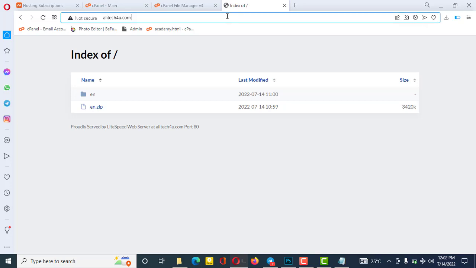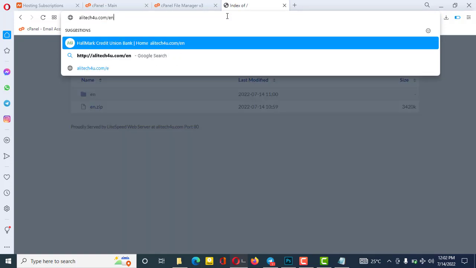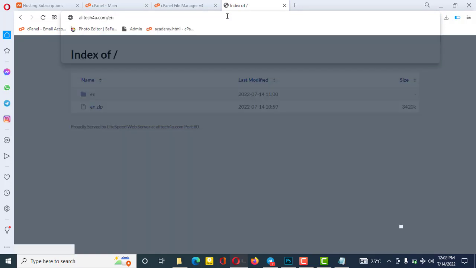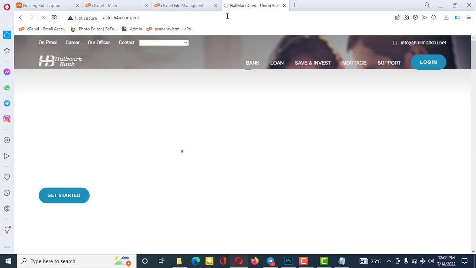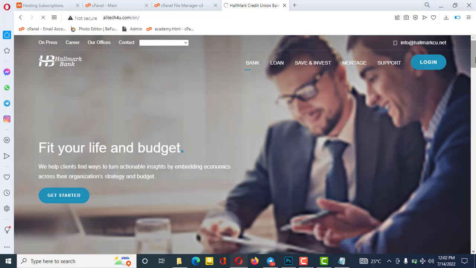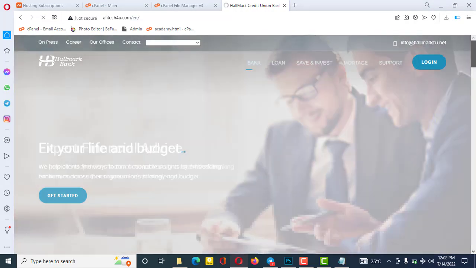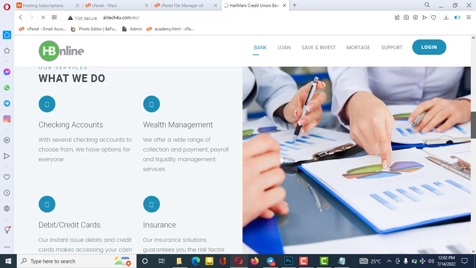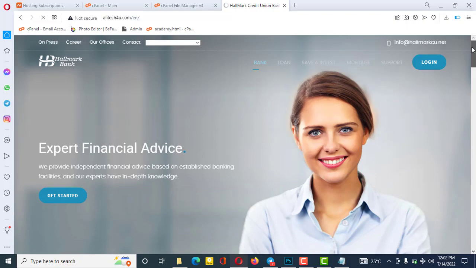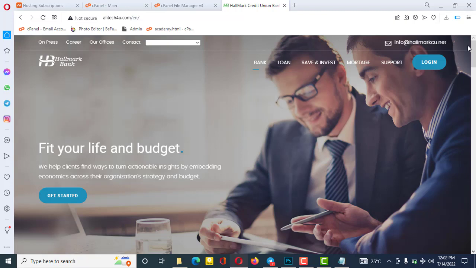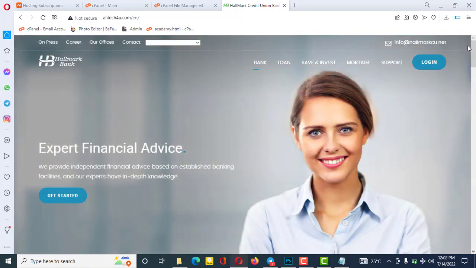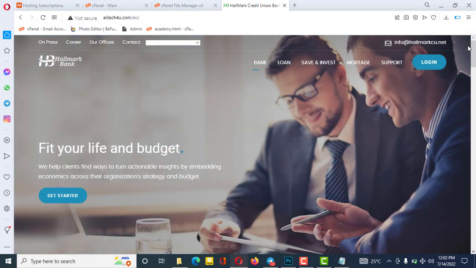But if you want to check whether you uploaded the files well, you just have to put a slash here, /en, because the name of the folder is en. So you check how your files are, whether it was uploaded well. Very good. As you can see, everything has been uploaded, but now it is uploaded under the en folder. Now this is what the front of your online banking is going to be looking like. This is the script. This is the front script. This is what it's going to be looking like.